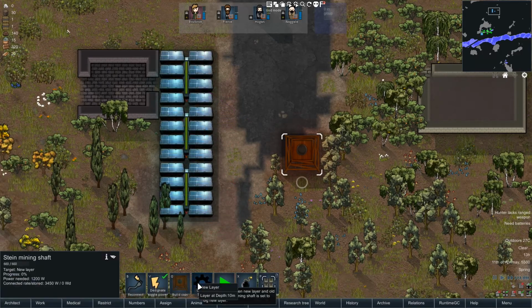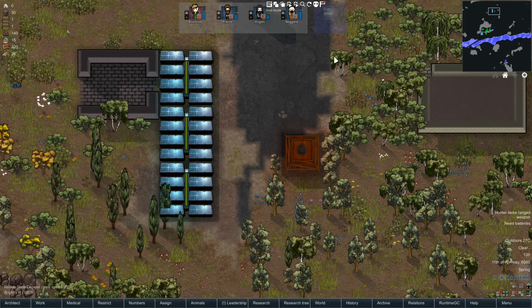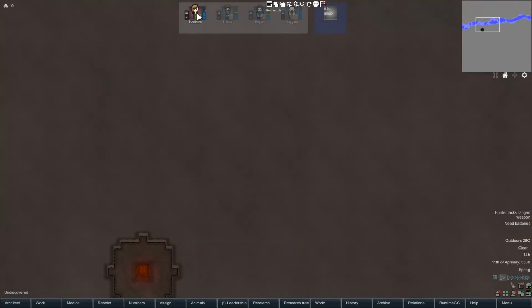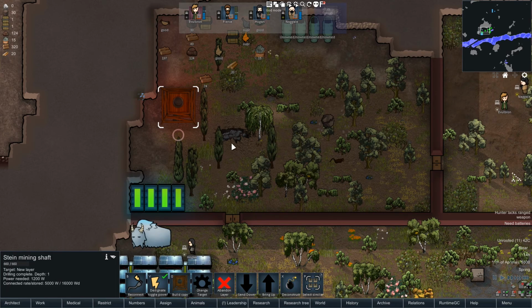We need power, of course, so let's stick a few solar things down to it. Now, if we click this, do change target, you can do a different layer of depth. Now, if you do new layer, it's important to realize this is a layer. Is there a river under there? I'm not sure. We'll explore that. So that's layer one, which you can see by clicking on here and seeing there, depth one.